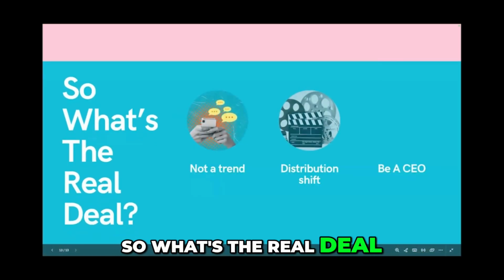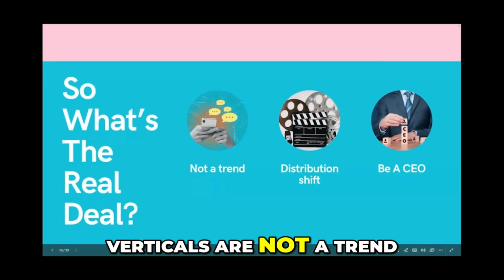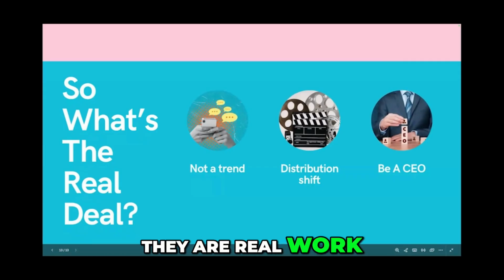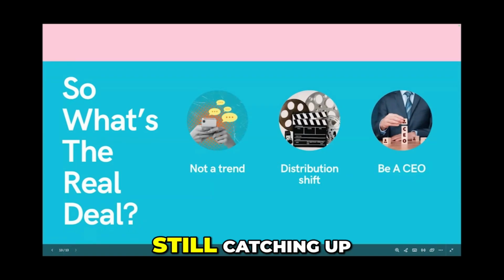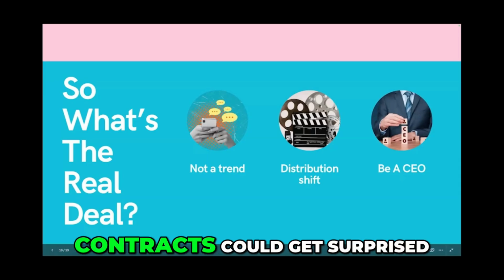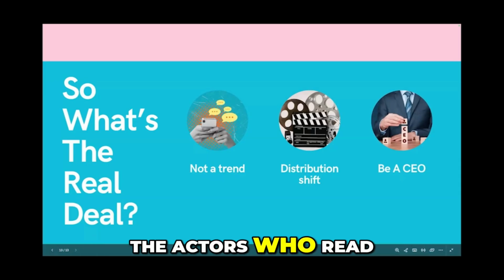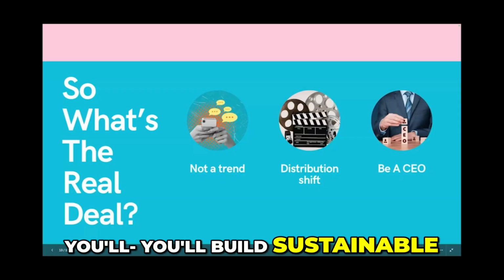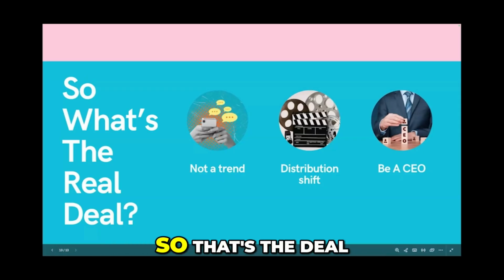So what's the real deal? Verticals are not a trend. They are a distribution shift. They are real work, real storytelling, real income, but the rules are still catching up. Remember, if you are the CEO of your acting business, the actors who skim contracts could get surprised. The actors who read, redline, and protect their likeness, well, you'll build sustainable careers in your space. So that's the deal.